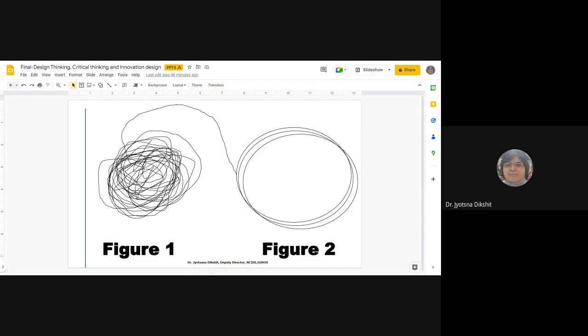Ma'am, everyone will have their own perceptions. For me, it gives me different ideas. One idea I can share with you is that we have a lot of resources. In the first figure the person has a lot of resources, and the second figure also shows a person having a lot of resources. But having a lot of resources is not the point. How to use the available resources effectively, that is the most important thing.